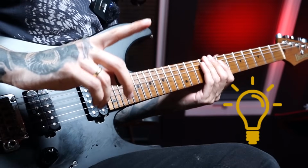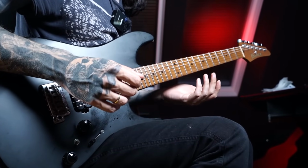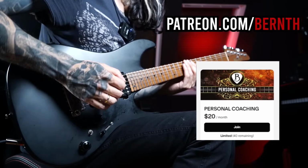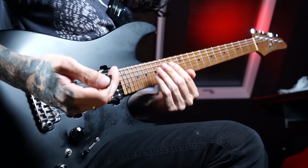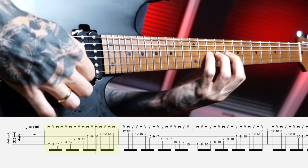Here's why it's incredibly important to work on this exercise. If you're like most guitar players, you have one clear preference when it comes to one of those techniques. A lot of players in the personal coaching group on Patreon naturally develop their economy picking. So they are very used to playing like this. And every time they want to practice alternate picking or work on their alternate picking skills, they often fall back into this picking style because that's what feels natural to them.